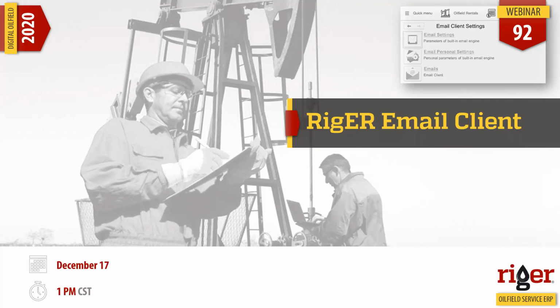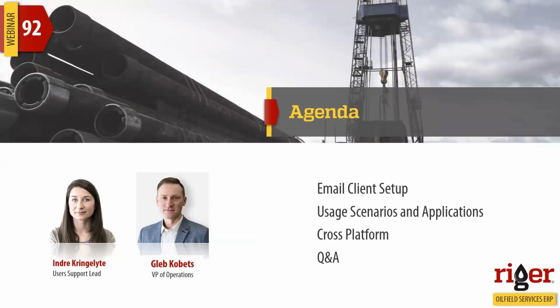And today's topic is going to be another interesting one. As usual, we never come up with non-interesting topics, but today's topic is rather special because we will talk about communication, but not in the sense of how we talk to each other, but how we actually keep track of our written communication in email. So today's topic, as I mentioned, is going to be email, but not email as an Outlook, but email in RigER.